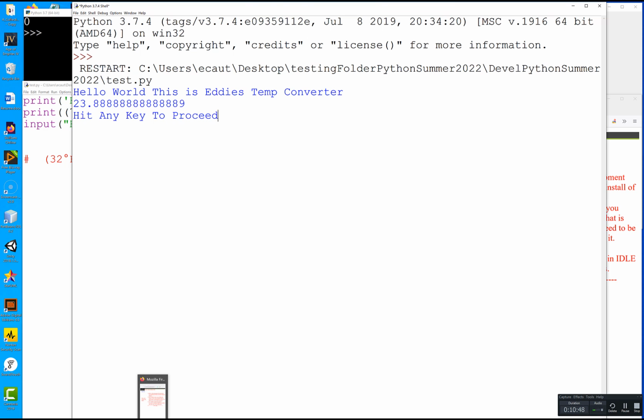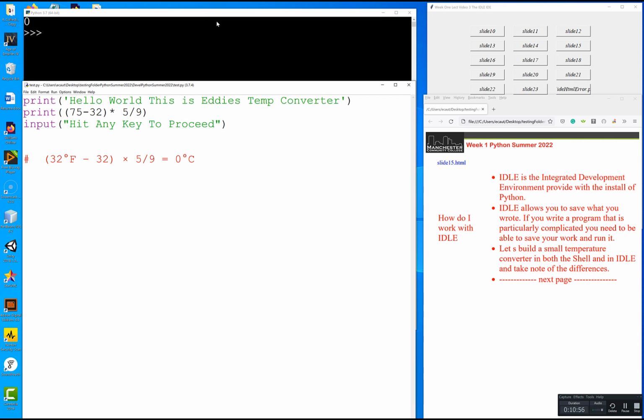So there are lots of websites out there. You can check and see if I made a mistake in my math. Big deal. It's really not a big deal.